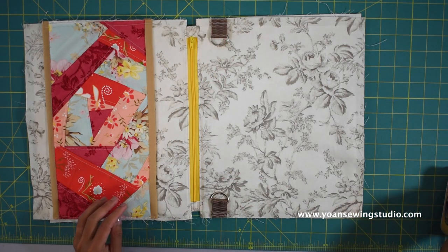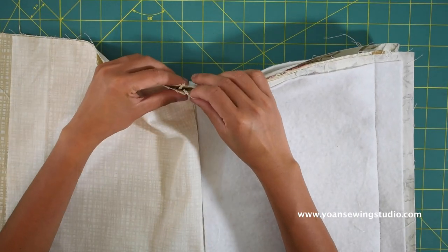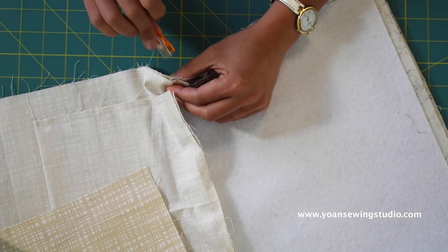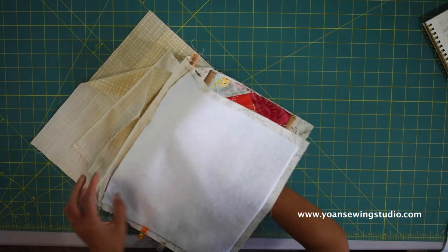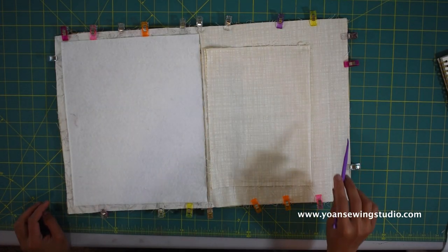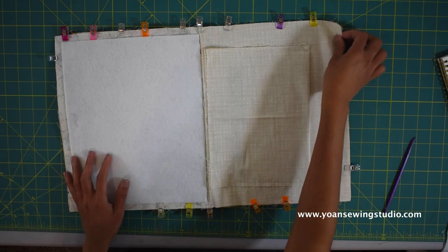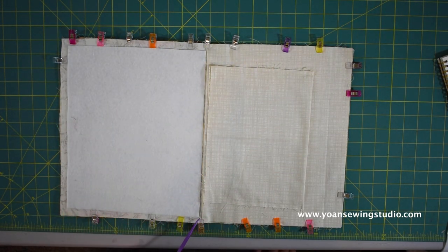Now separate the exterior fabrics from the lining, just like that, and then secure them in place with some sewing clips, starting by matching the zipper seams. And at this point, make sure to unzip your zipper at least halfway. Now we're gonna sew this all around, however, leave about 4 to 5 inches of opening at the bottom of your lining. And when you sew, you want to start from the center or where the zipper seams are.